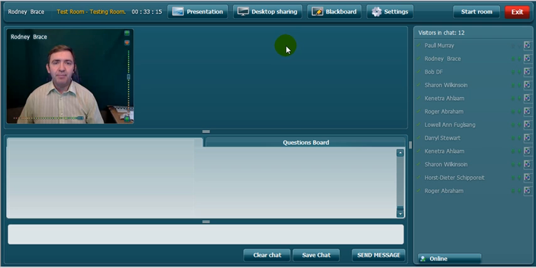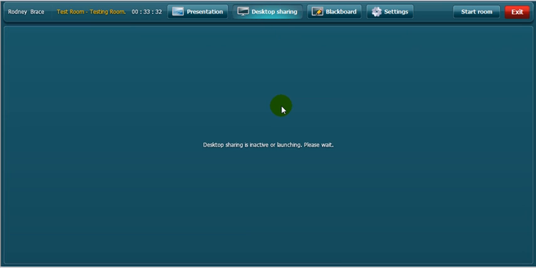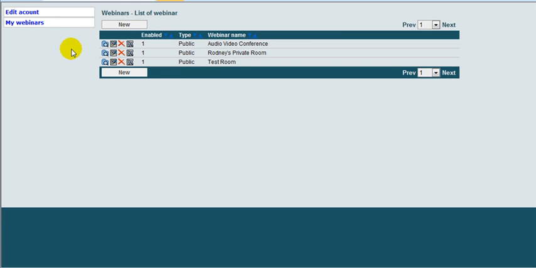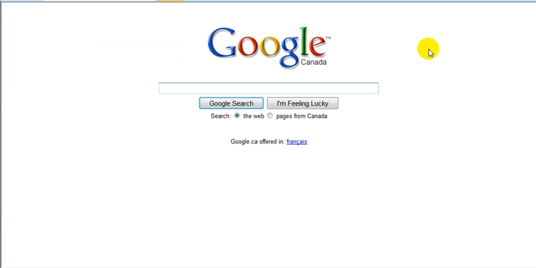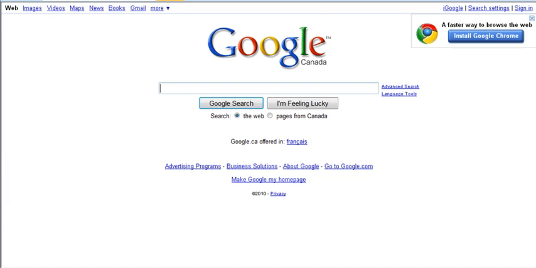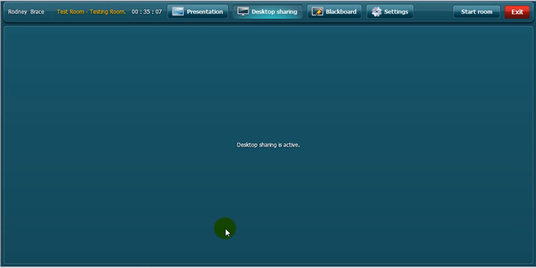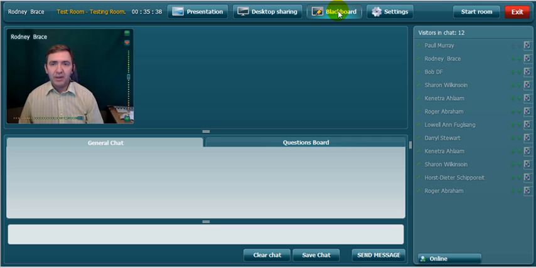One of the more popular features in webinar software, and not all webinar software has it, but we do, is desktop sharing. Once you engage the desktop sharing application, whatever you are doing on your computer will be seen by the people inside of your webinar room. So if you're inside your private members area, then people will be able to see what's going on inside your private members area. If you want to surf a website, let them see the website, you can do that, or you can actually show them all the programs and icons on your desktop. Desktop sharing is a fantastic tool to share what's happening on your computer.